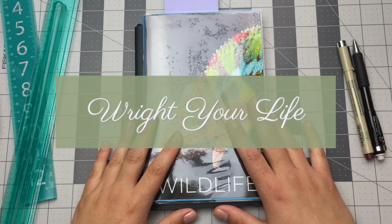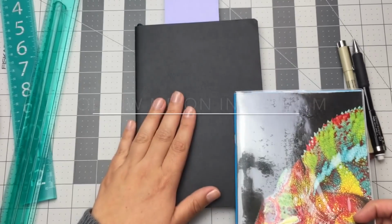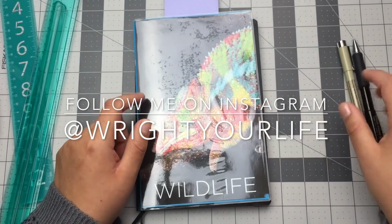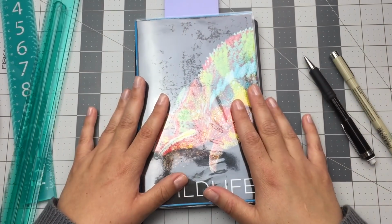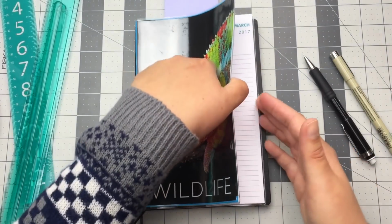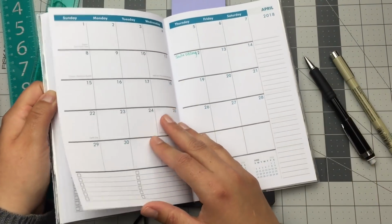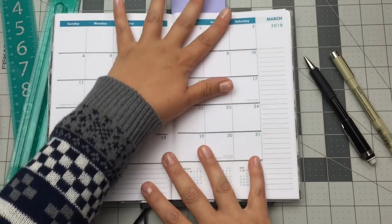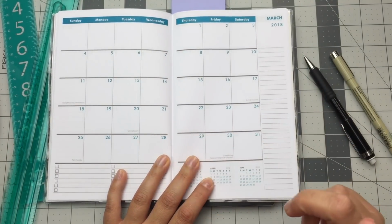So I finally decided to sit down and do my writer's journal. I knew that I would need two things, a notebook and a calendar. Well, and some writing utensils, but they don't count. Basically, I just went ahead and chose this one that I ended up getting from Walmart. It's a 2-year calendar, and since it's already done for me and I really like this layout, I decided I was going to go with this.